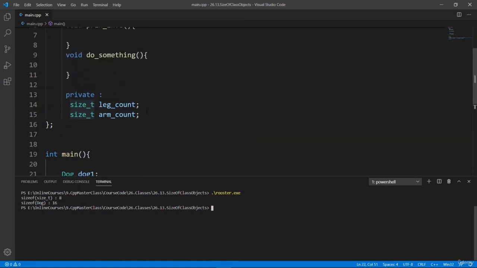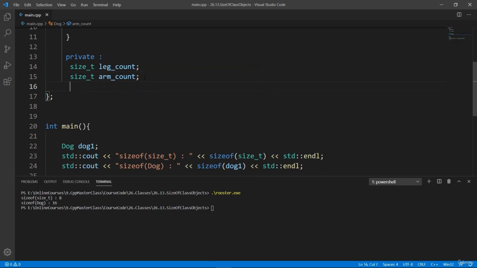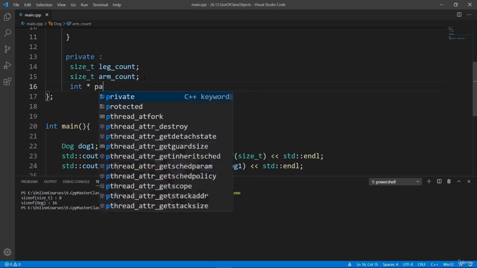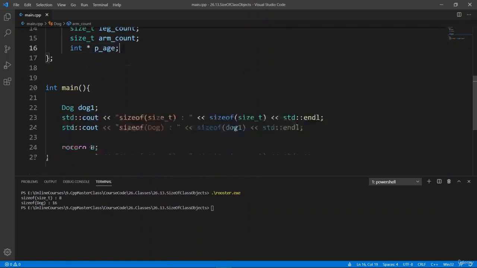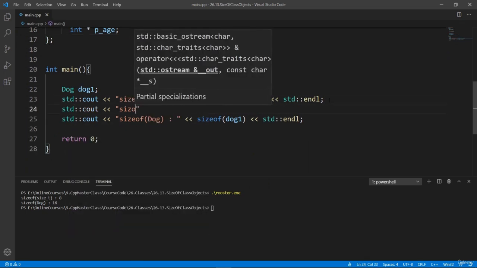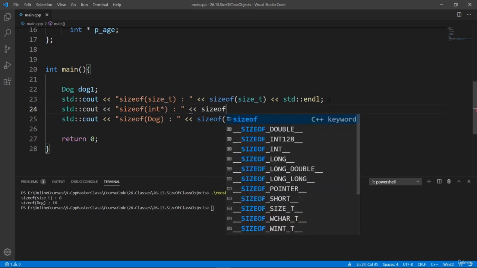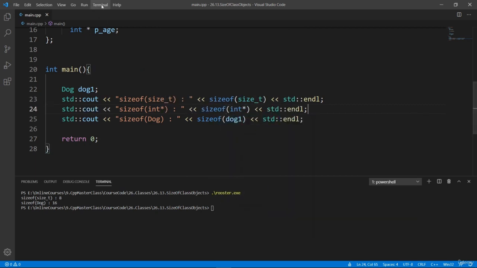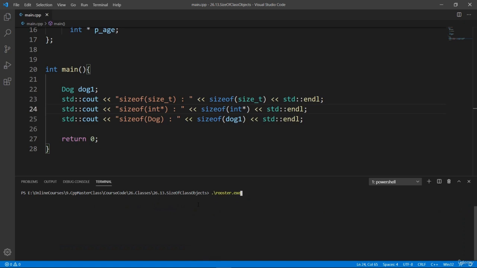So if we change this thing to put in a pointer, we're going to see something else. Let's put in an int pointer and let's say ph, like we have been doing all along, and see what we get. And we know the size of a pointer on my system, but let's print that out so that we have no doubt. Let's, for example, say size of int pointer. Okay, let's build. We're going to pass this through GCC, and the build is going to be good. We can clear and run rooster.